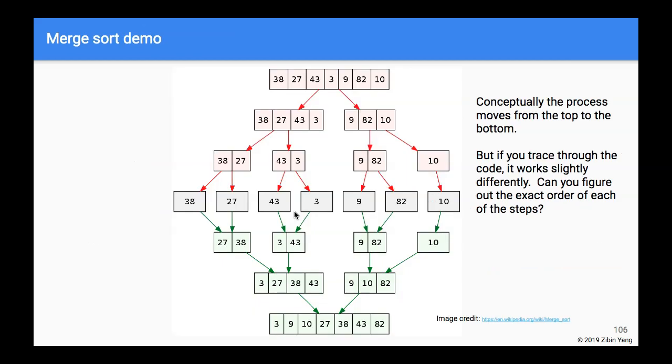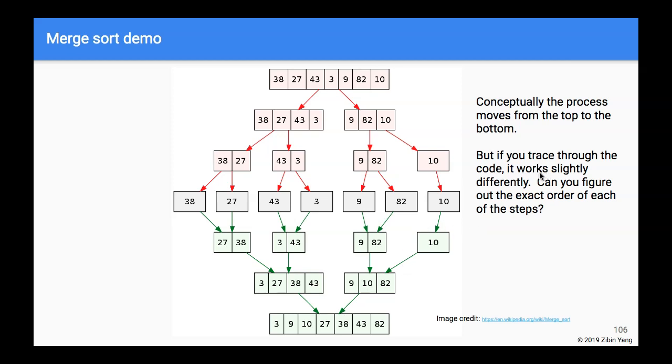Now I hope that makes sense. If you look at how a merge sort actually works in this picture, which is courtesy of Wikipedia, you can see, conceptually, it just moves from the top to the bottom. This is the original list, it gets split into 2, and then each of these 2 lists gets split into 2 again, and again, until they reach a level where each sublist is just a single element. And then at this point, we can start merging them back, right? So now we have sublists of 2 elements. Each of these sublists is sorted, and again we can merge them to get bigger lists, and then merge them. Finally, we get back all the original elements into a sorted list.